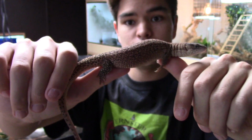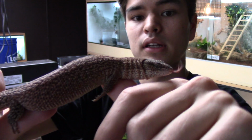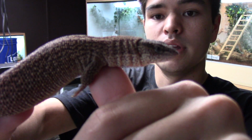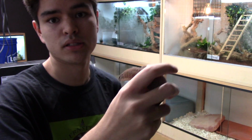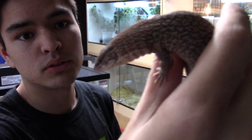But yeah, very chill species. These guys will feed on any little insects they can find. As you can see, they have a really tiny head compared to their body. So anything they can fit in there, they will munch on. But yeah, pretty cool. If she is laying right now, that's going to be awesome. So Mike just went to turn on the incubator and set it to the right temperatures and everything. So yeah, hopefully we get some babies soon.